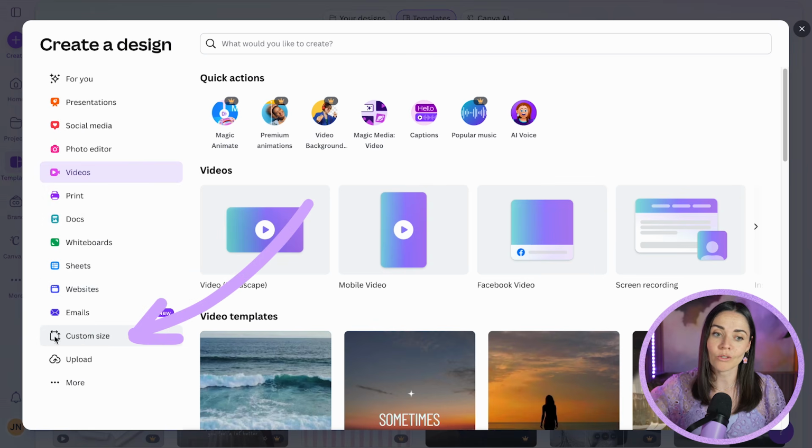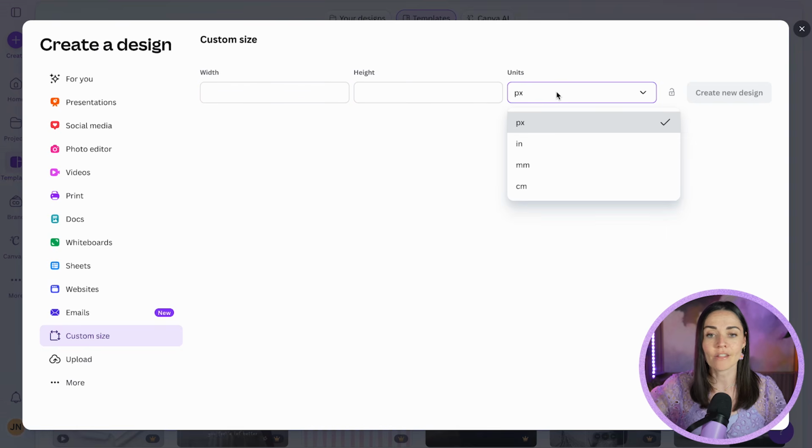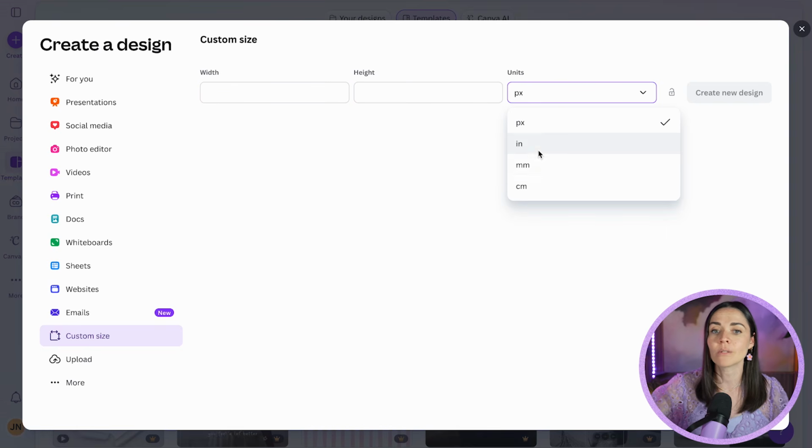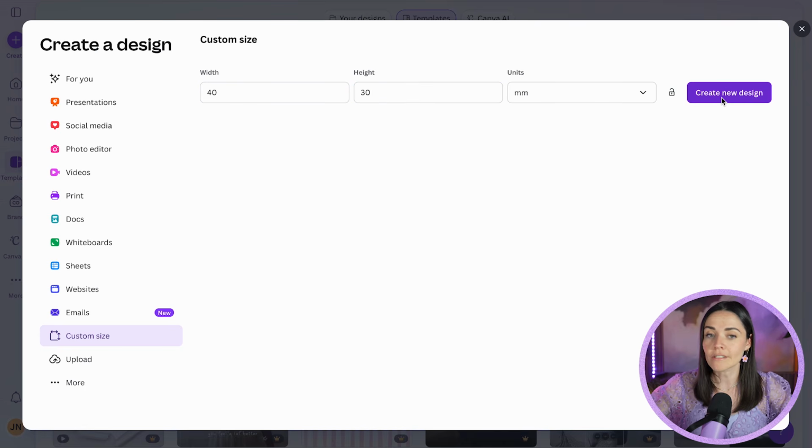There's another option here too to create a custom size. If you are creating a graphic for a particular purpose and you have dimensions that have been given to you, you can just use this custom size option to get those exact dimensions. You can type in your width, your height, and then you would need to toggle which units it's in. If someone has given you a design that's 3 inches or 5 millimeters, you would make sure you select the millimeters selection, type in whatever you need it to be, and then press create new design and it will open it up in that exact size for you.